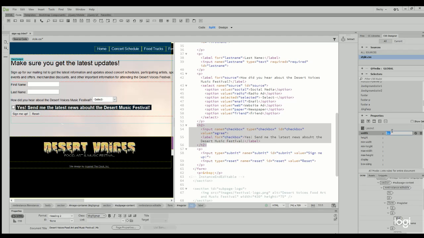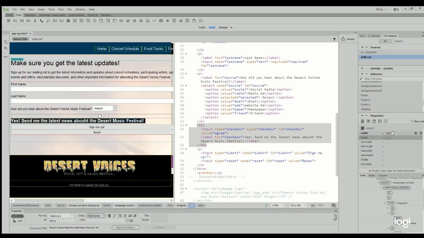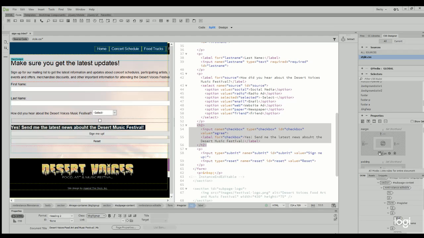So what we're going to do is put 100% in the width and hit tab. Then we're going to go down to margins, and on margin bottom you want to put a 10 pixel bottom margin, so 10 px, tab.